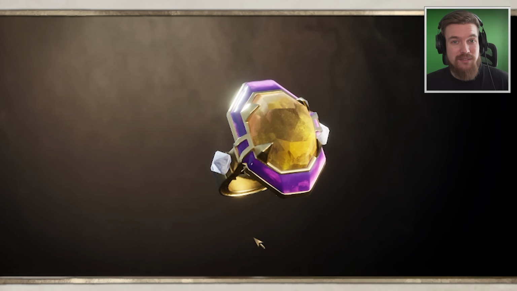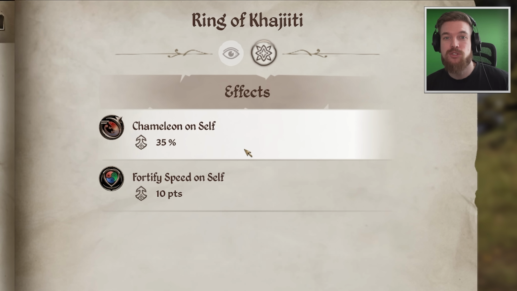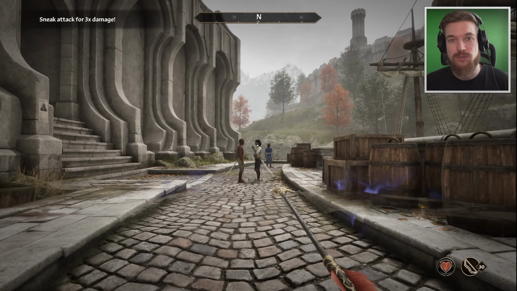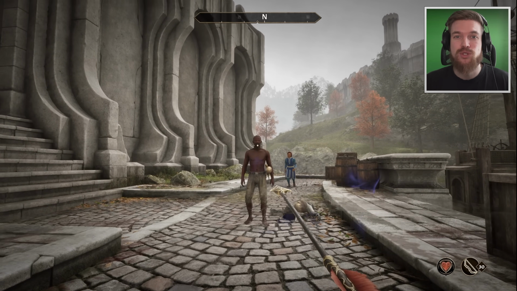But this ring only gives us 35% Chameleon, so obviously we need to grab some other items to increase this to 100%. And once you reach level 10, you can become 100% invisible by using sigil stones. So here's a quick guide on how to force the Chameleon sigil stone to spawn.